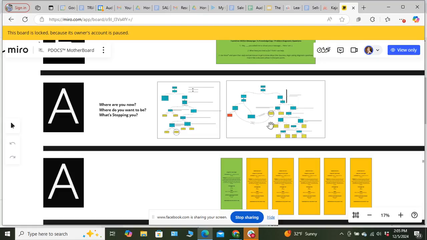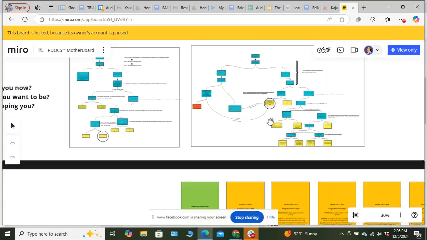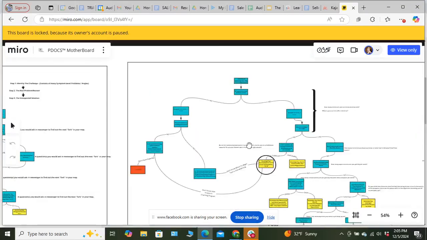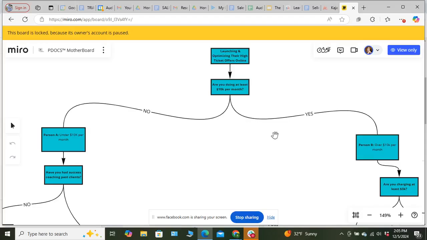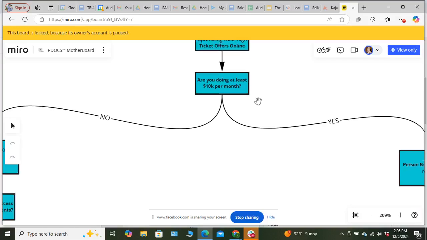As I mentioned, the main crux of this is the knowledge gap into the EAACO script. I'm going to cover the whole framework here, but that's where we're going to spend most of our time. So let's start with a full knowledge gap analysis. This one is built out in a very good general sense. We built this out for really anyone, and again, in a general sense. We'll show you the more specific, but really anyone launching or optimizing their high ticket offers online, which is going to be quite a lot of the people watching, no matter where you're viewing this. My audience is pretty much that type of person.